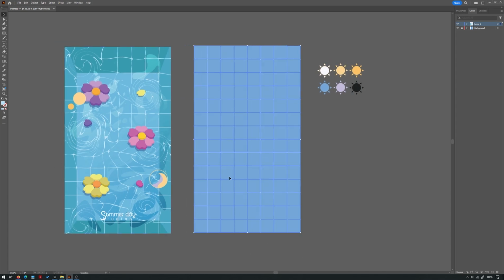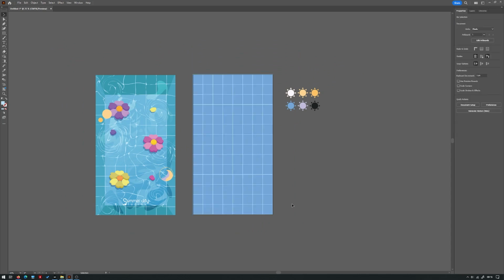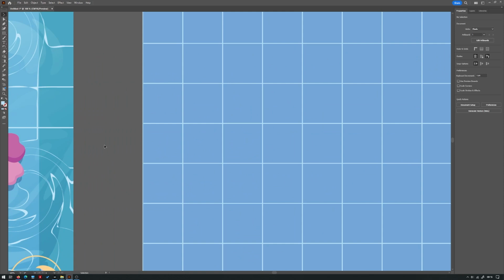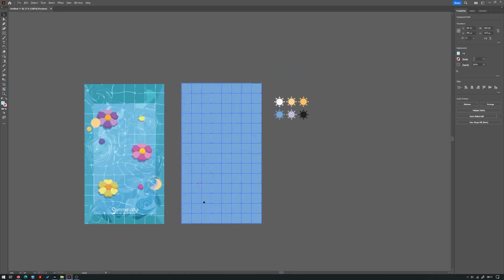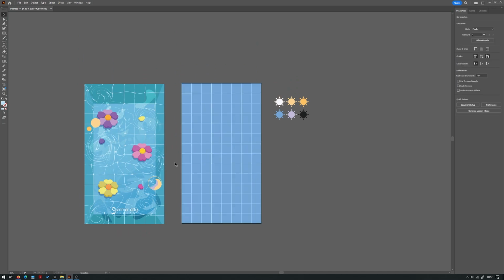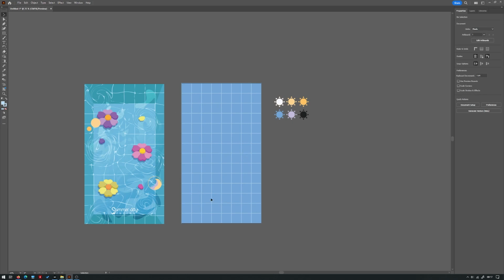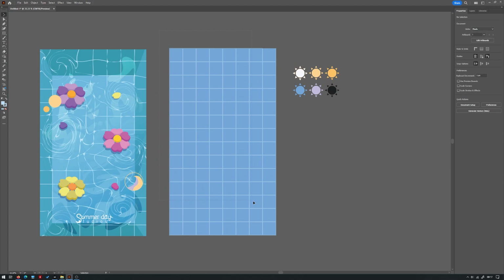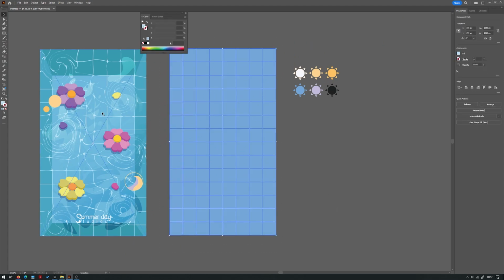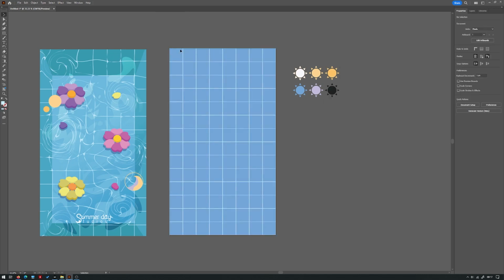If you want to go ahead and make any changes to it, you can, because after this we're gonna distort it. So let me just have a look if I want to make any changes. I'm pretty happy with all of this, but don't worry about it. Even if you want to add more thickness to it, you can still add a stroke to it and make it thicker, and then combine and expand it and make it into an object, which will be just as fine. Another thing I have noticed is I want it to be even more bright. You can obviously change the color at any time, so don't worry about that.